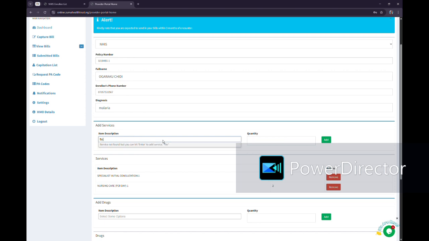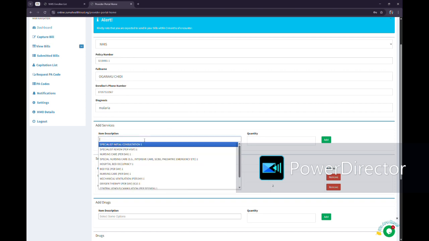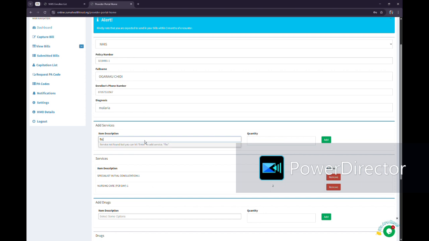So what you do is click on enter, because if you don't do that, once you leave the box, the item description clears. So type the service you are trying to request for, click on enter, and then you move to your quantity if it was done once, and then you add.